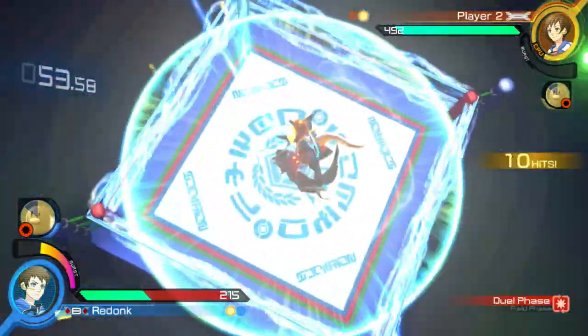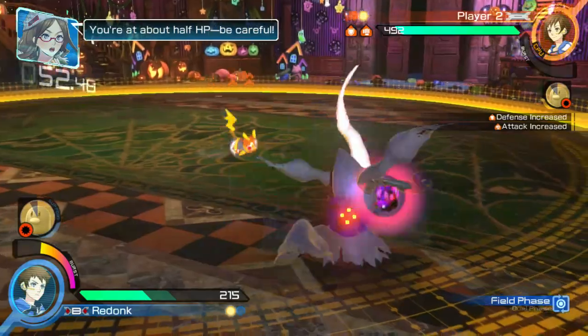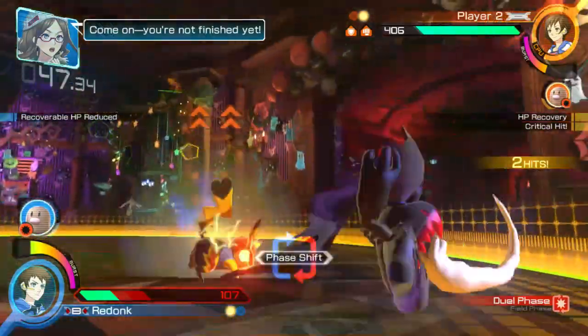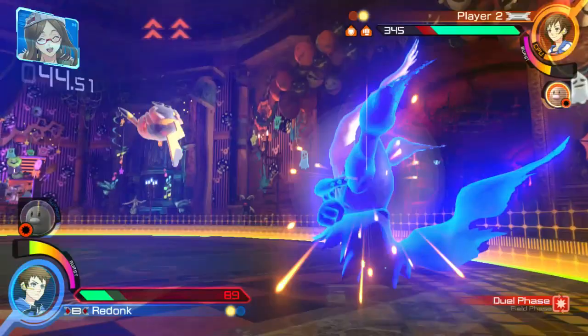Combos that you can utilize in any phase include X followed by up A, and then forward A as a follow-up, which will put you into Nightmare phase. So the overall goal here is to get into Nightmare phase as quickly as possible so that you can really wreak havoc on your opponent.